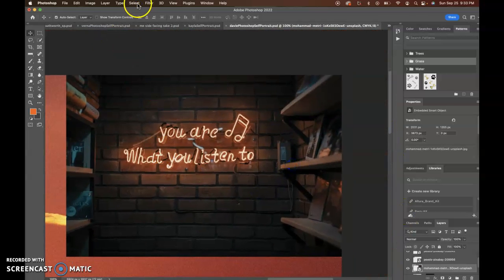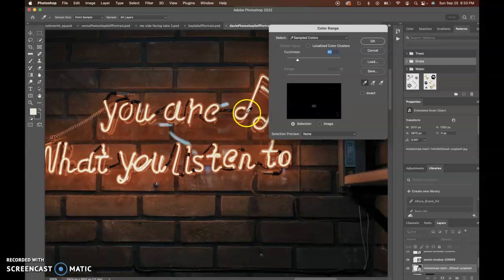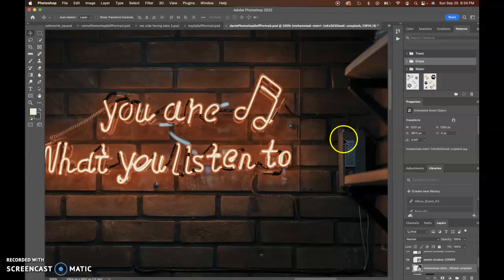We could do maybe a select color range and select this really bright color. I don't know, it's not really showing up very good. Let's see. Actually, that's not going to work very well.